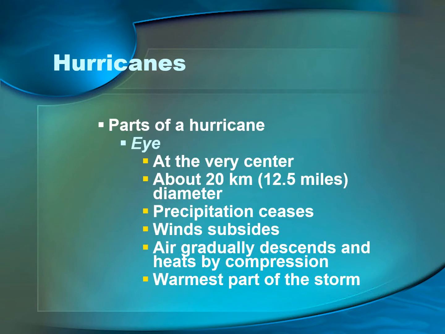Here we go. So speaking of the eye of the hurricane, your winds die down, and the air will feel pretty much motionless, and the rain is going to stop, and the skies above will clear and will be blue. And it's going to be hot. The air is hot because that air is descending, and then it's heating by compression, or heating adiabatically. It's the warmest part of the storm, and there's a good chance that power is out, so your AC is not working. And if you're in the eye of the hurricane, this means that you've already lived through one side of the wall, but you have the other one still to come.